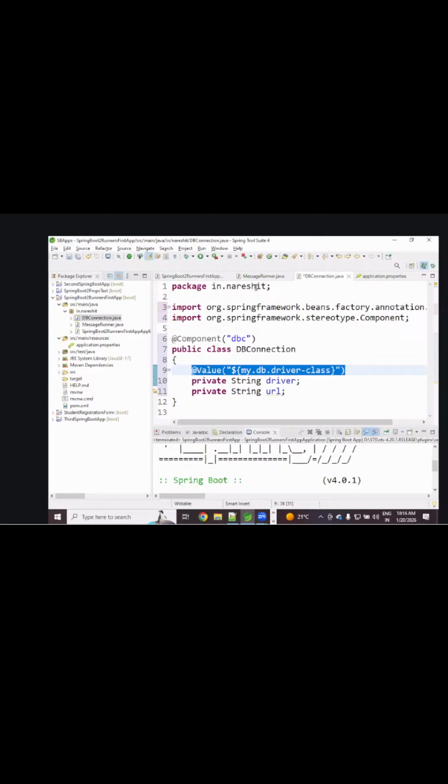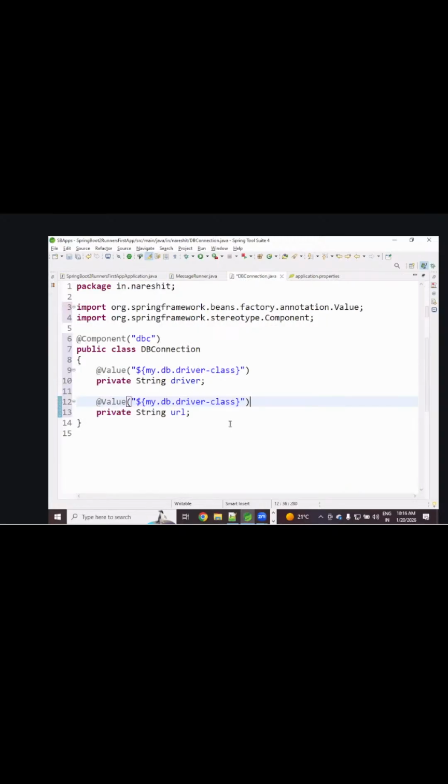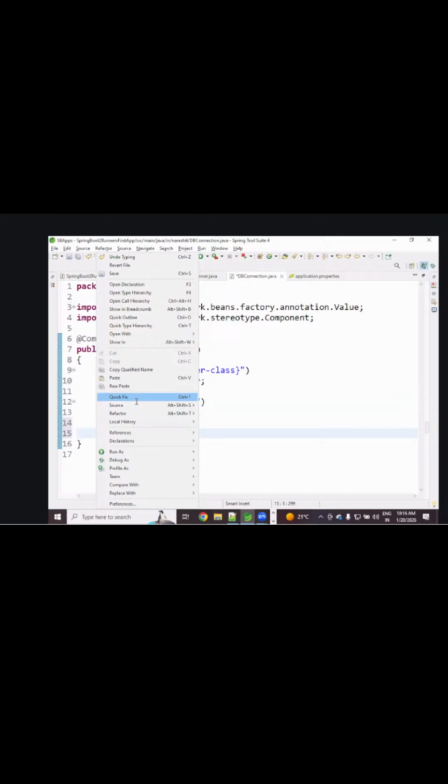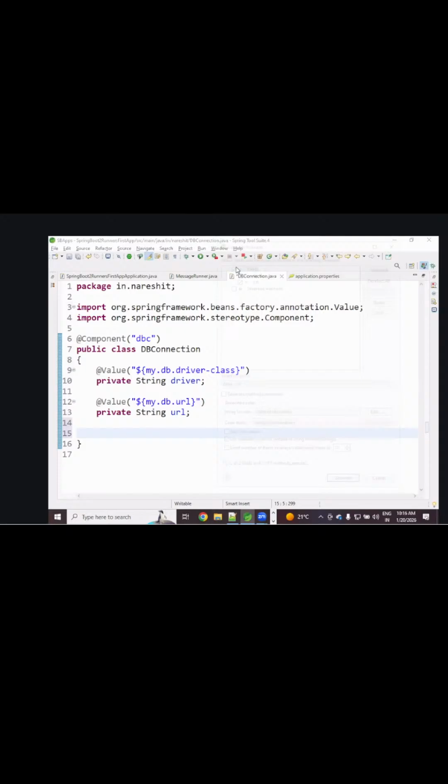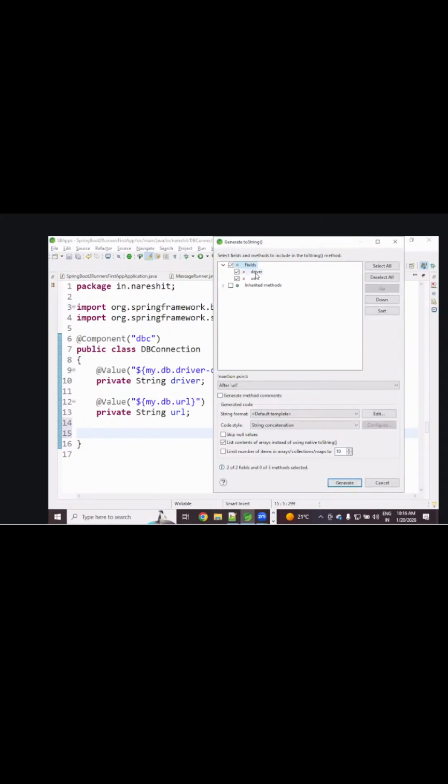Then if you want to get a meaningful response or output, we need to override the toString method. Yes or no? Those fields are already selected, just press enter.